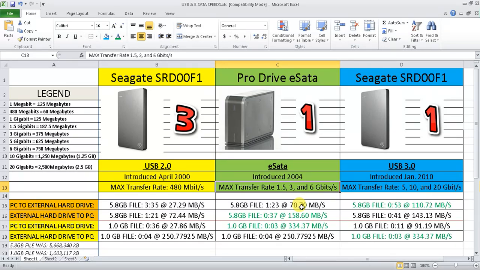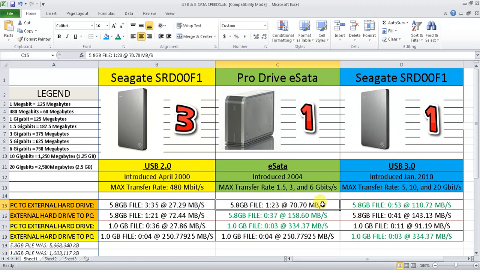So this was like the second version of eSATA, and we can see the same thing that goes all across the board: writing to the hard drive took longer, and then actually retrieving the file took sometimes almost half the amount of time, but for the most part.